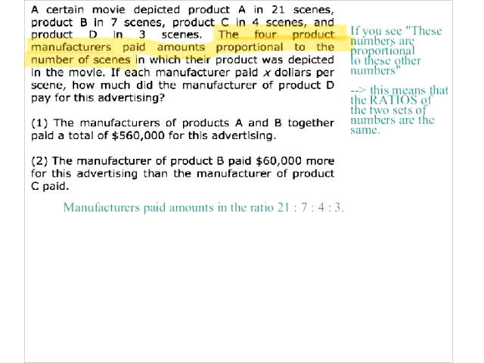The question is, how do we assign variables here? Any ideas? What do you do when you have amounts in a ratio where you don't know what the amounts are, but you know what the ratio is? How many variables do we need? Let's put it that way. Text box, please go ahead and tell me in the text box, how many variables do we need?